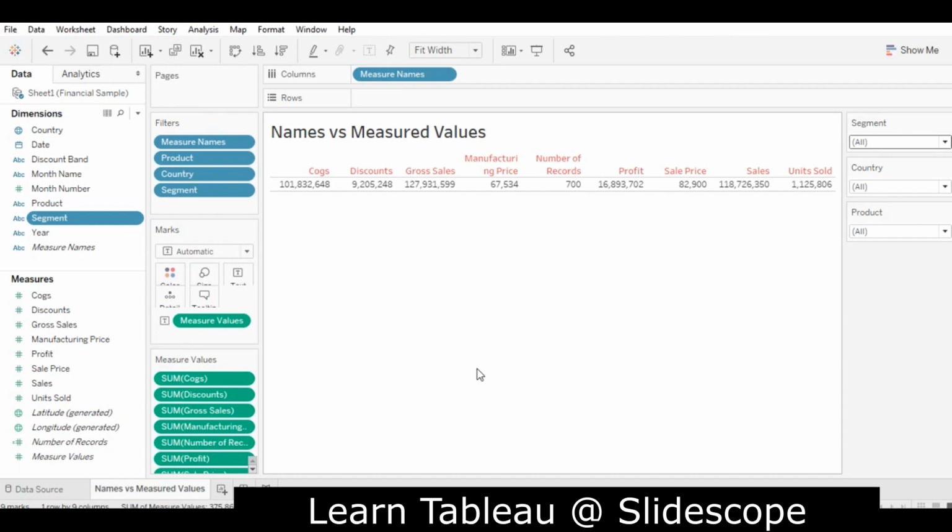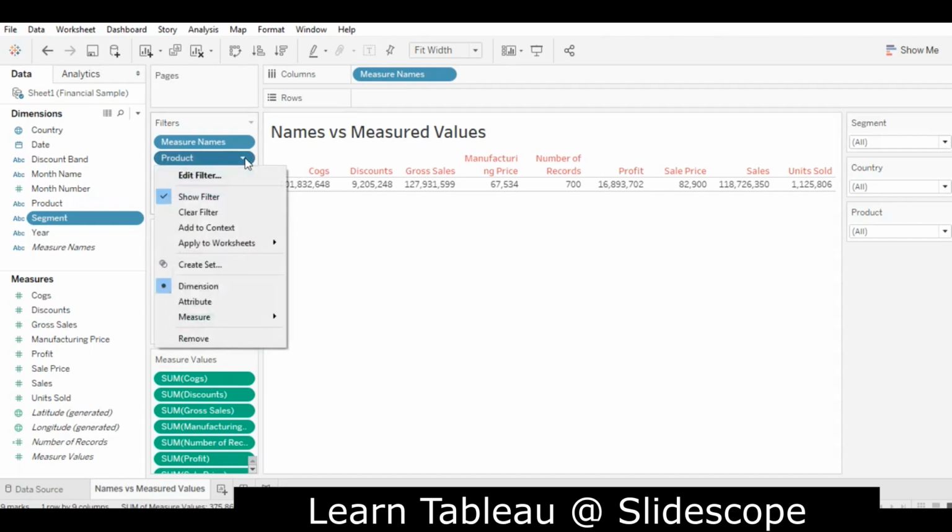Now what we are doing here is, because we have to make more than one sheet, you have to include these filters in those sheets also, right? So what you have to do is click on this drop arrow, apply to worksheet, and simply click all using this data source.